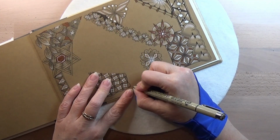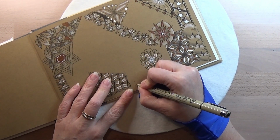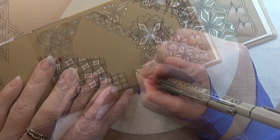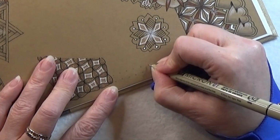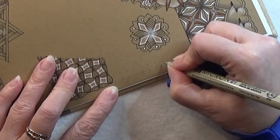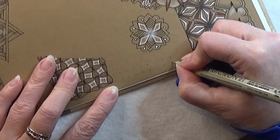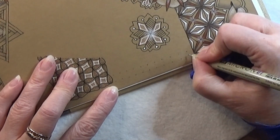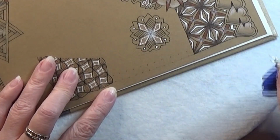So this one is started off with some dots in this square pattern. You might have to make it bigger. I think this could end up getting a little too small, but we will see.